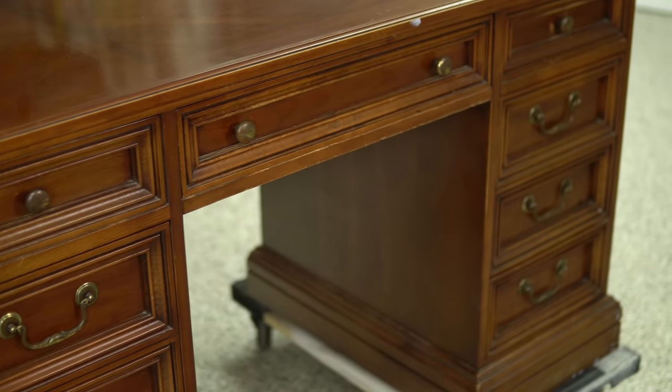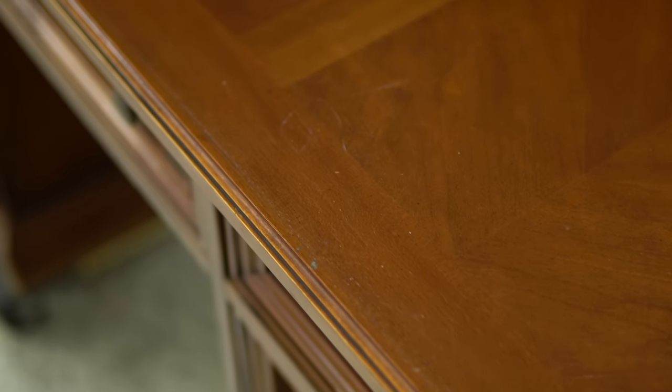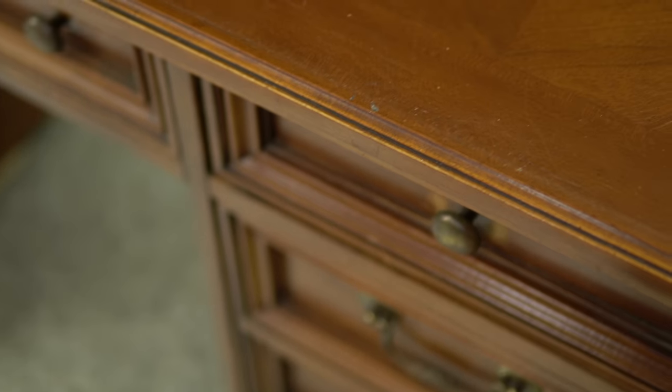This is one of those pieces. This has been sitting in my garage now for a couple of weeks and I couldn't figure out what I wanted to do with it. I considered refinishing it all, but to be honest, it's in pretty good shape. It's not an antique. It's made mostly of cherry.